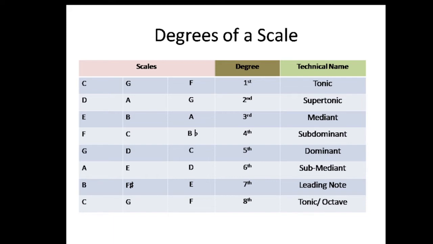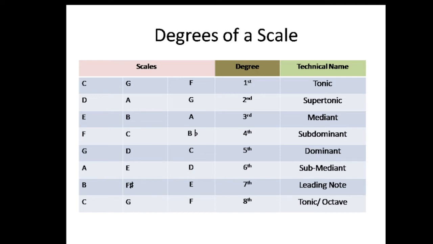If we want to get a flat side of the scale, we have to go following the left hand side. That means if we put a C on the thumb and go towards our left hand side, we're going to get an F, making it C, B, A, G, F. So that is how we get a sharp side and a flat side. For the sharp side, you will only find sharps as accidentals, and for the flat side, you will always find flats as accidentals. Now, for different scales, the first degree is always different.